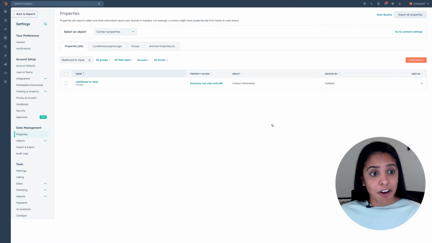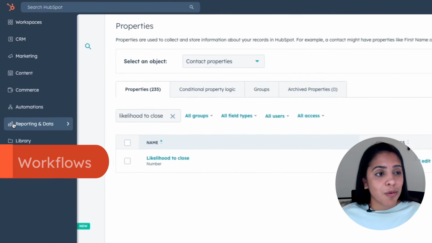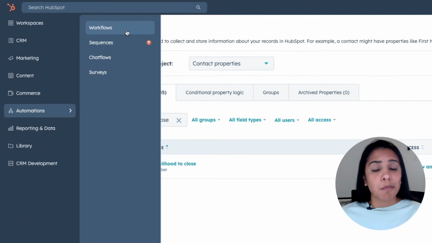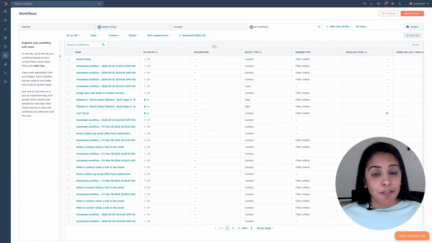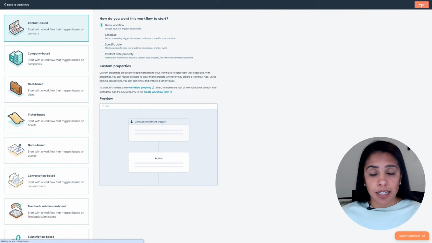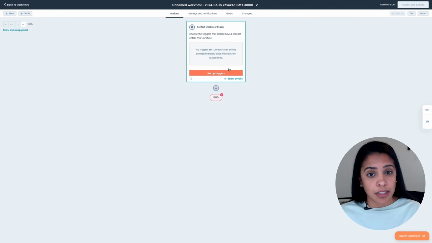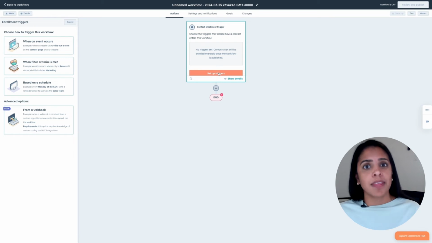So you might be asking yourself, okay, I love these properties, but what do I actually use them for? And to that, I say workflows. Now, workflows are one of our most used and most robust features in the entire HubSpot platform. We could talk for days and days about workflows if we wanted, but some workflows that I really recommend, especially using those properties that we just talked about, HubSpot score and predictive lead scoring, is to inform your sales team when a specific contact or company reaches a specific score. That way, your sales team gets notified that, hey, maybe this is someone that we need to reach out to right away.